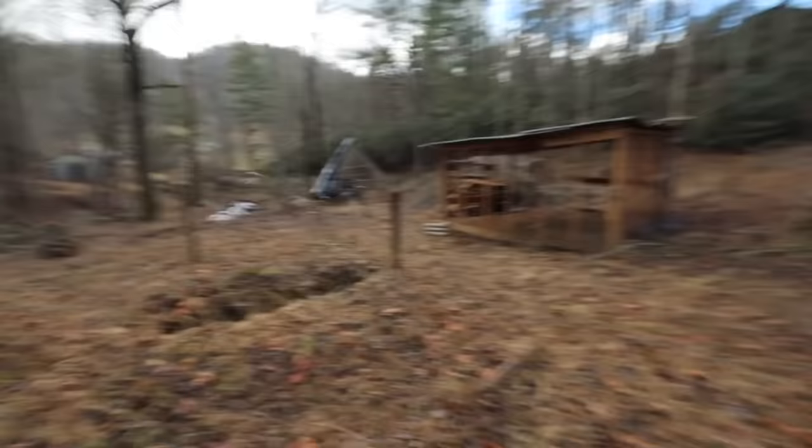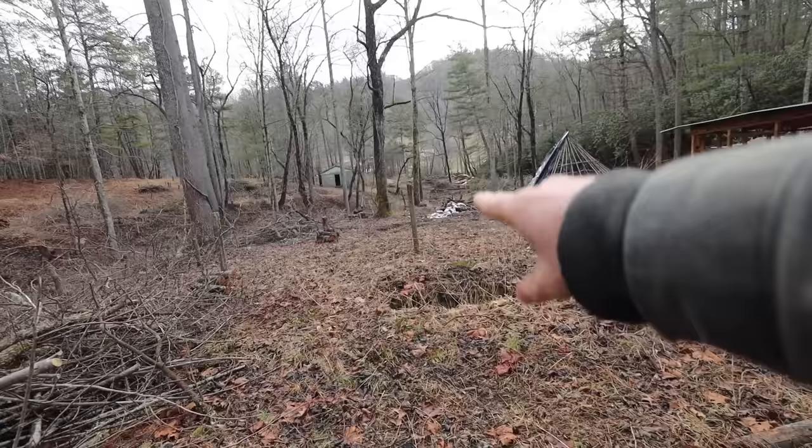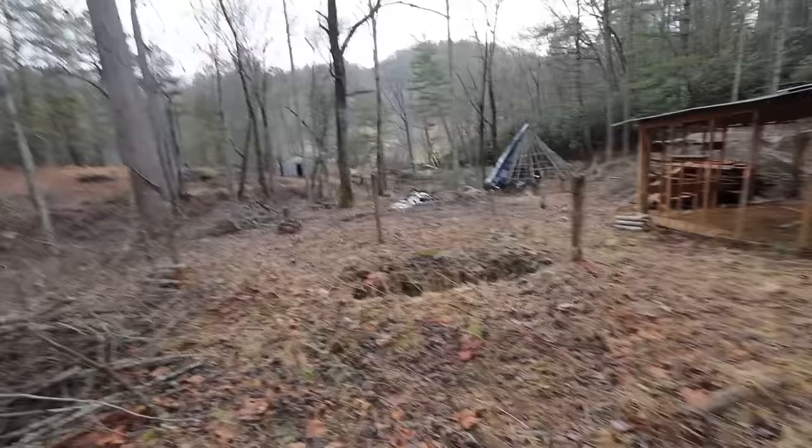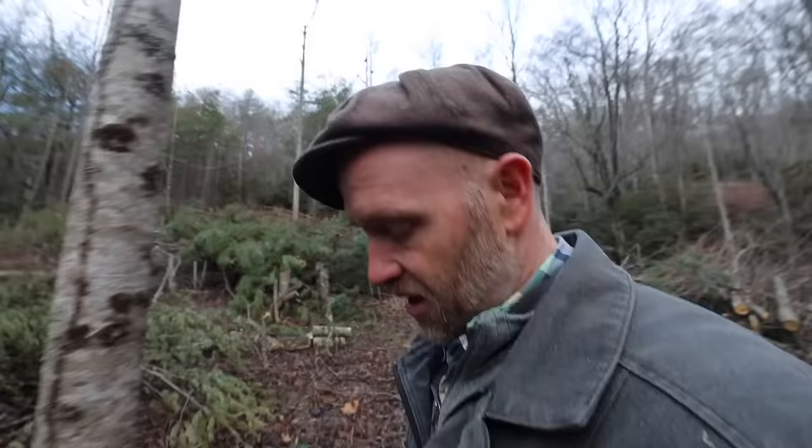Just discovering hiking possibilities and just appreciating and seeing the land. Seeing this view for the first time. Sure, there's these old shacks here and they will be gone. That's part of what's next, but just look at this view. You can see our field way over there that we graze. It's just neat to take something we already had and open it up and make it something it wasn't, and make it something very useful.